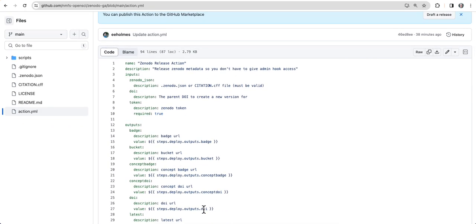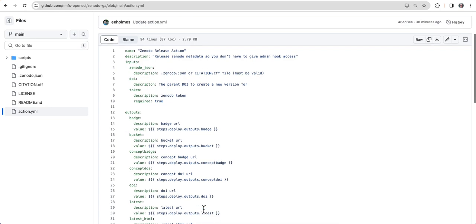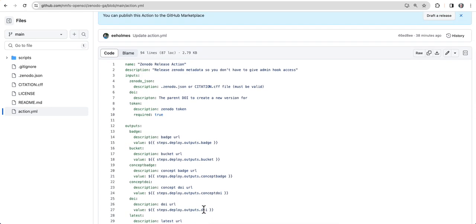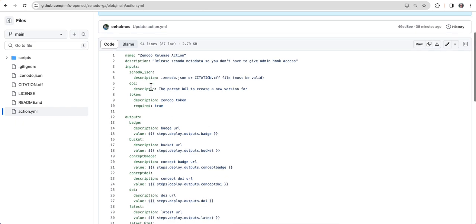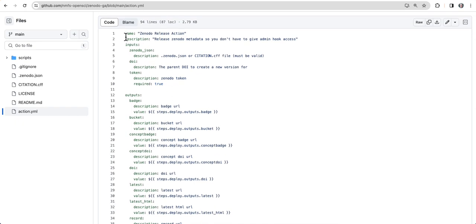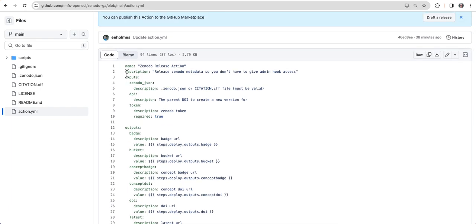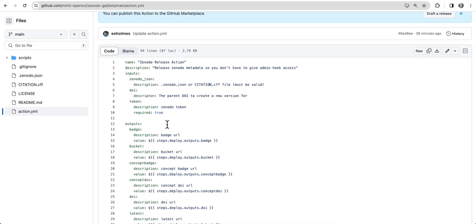This is the action.yaml file, and it looks a little bit different than a regular GitHub action file. You can see it doesn't have the runs on or triggered by parts of a typical GitHub action.